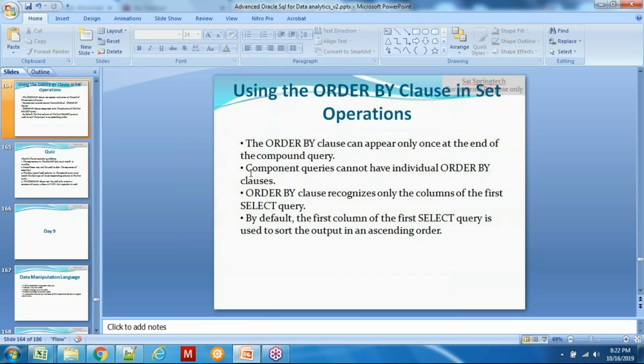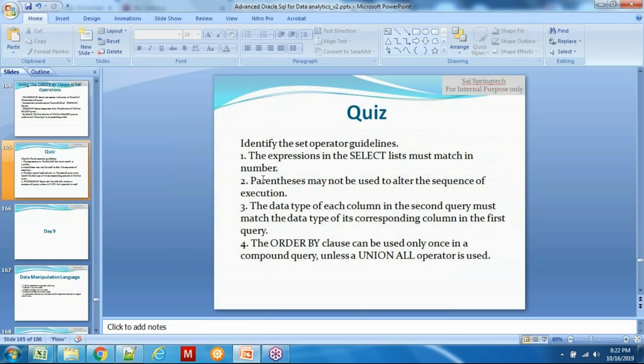Okay, we have a quiz, and then we'll start something from the next day's course also. Identify the set operator guidelines. Guys, you can unmute yourself. The first says the expressions in the select list must match in number.